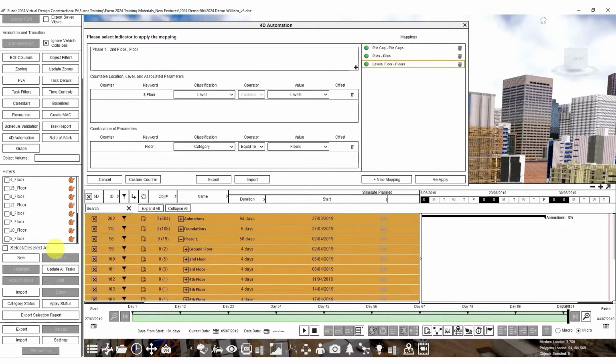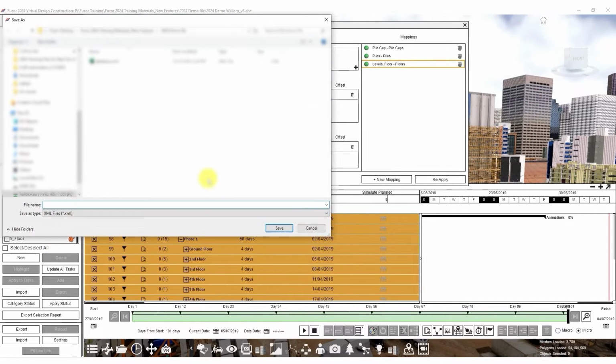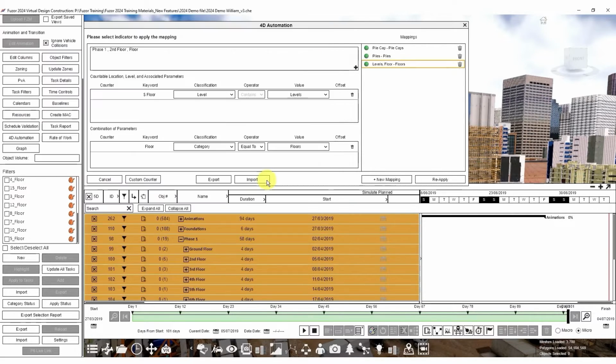One of the powerful functionalities of 4D automation is its ability to share databases and hence inherit the knowledge and experience from the experts. The name Expert AI for 4D automation is hence derived from this process. The Export button allows us to save all mappings in this interface externally. This will be the 4D knowledge database. When we export this database to another project, we do not have to create all mappings from scratch. We only have to create new mappings for 3D objects that are not mapped to the tasks.